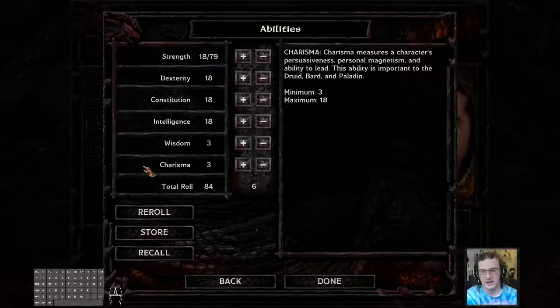That being said, this next part of charisma might be the deal breaker for you. It also affects something called the NPC reaction stat. Your NPC reaction stat is also a combination of your reputation and your charisma.